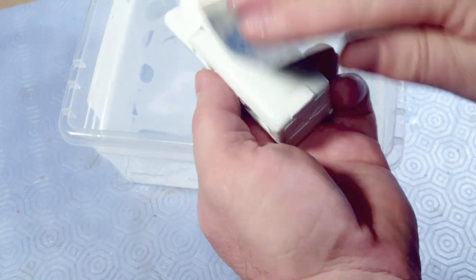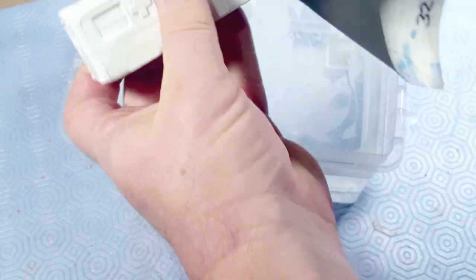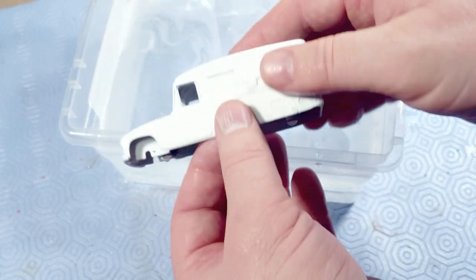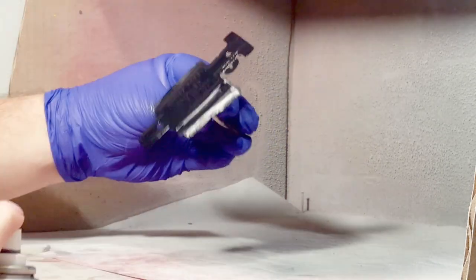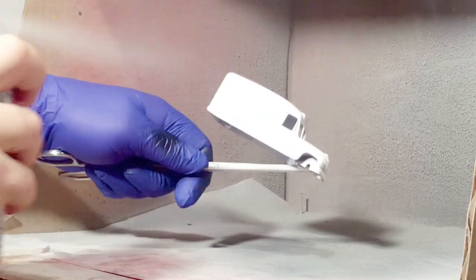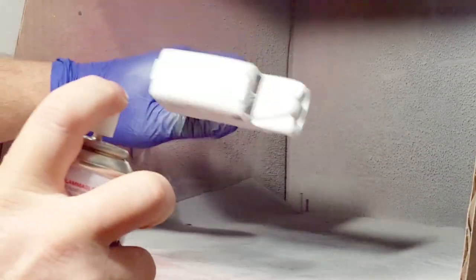Now I've got the model painted and I can find little flaws and high points. I go in with my micro mesh sanding paper — it's designed for polishing plastic windows and other things. It's excellent wet sandpaper on a rubber cloth backing, very flexible and easy to use. For the base outer surface this is just hardware store semi-gloss black paint. After sanding I go with another coat to cover what I exposed when I sanded the flawed parts out.